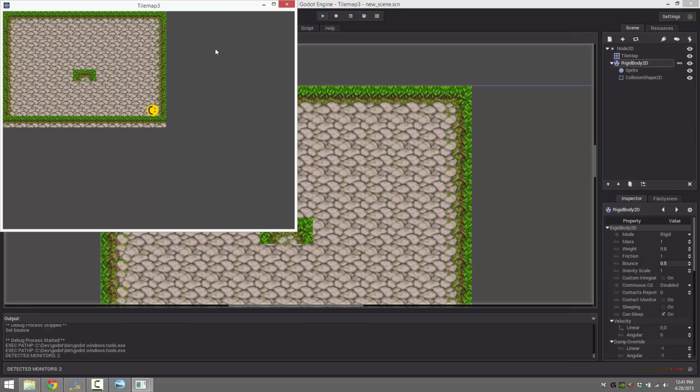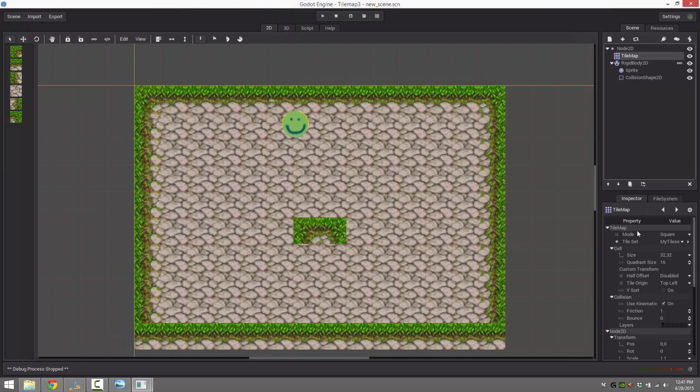That might be linked, but I'm not enabling any of that, so it should have never affected me, and for some reason it did. And unfortunately, like I said, it's just kind of buggy. I don't know the answer to it, but you just saw the process of creating a physics-enabled, collision-enabled tile map very quickly, very simply. Now, there's a couple things we should look at really quickly.